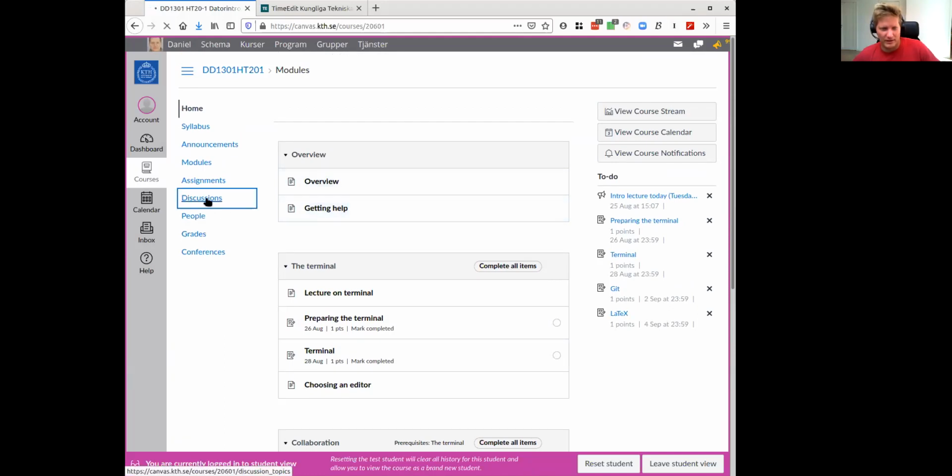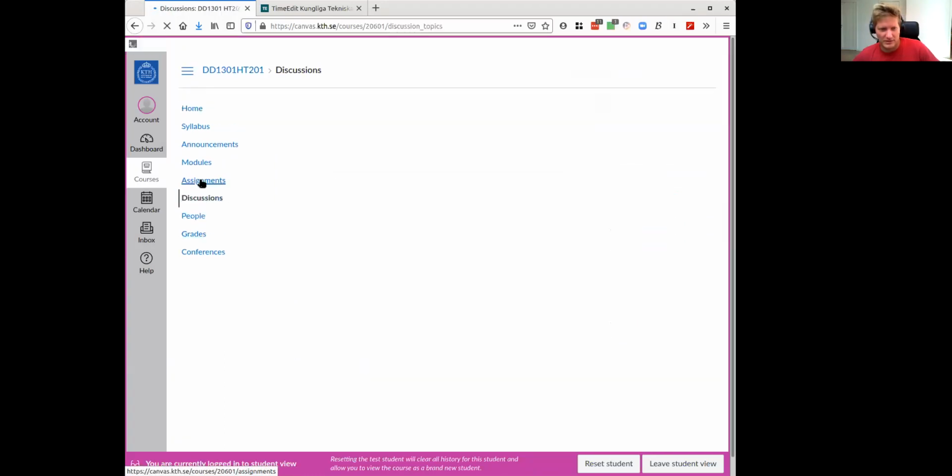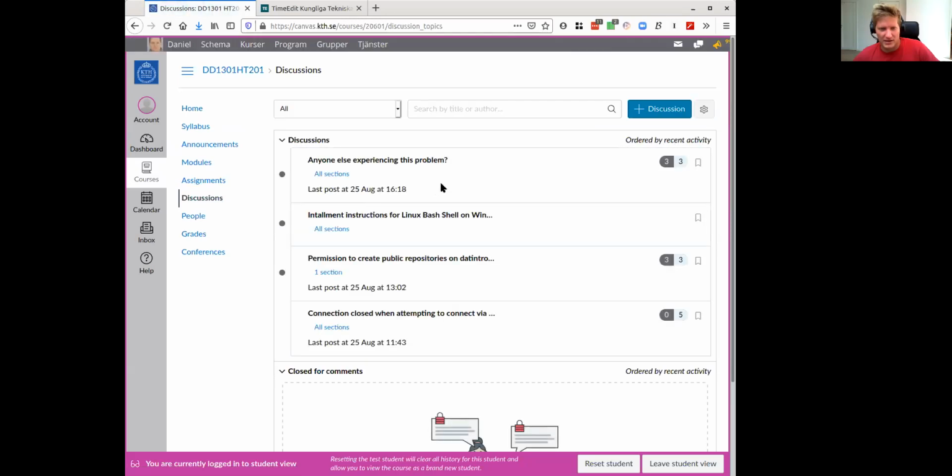But if you go to discussions in Canvas, you see that there are already some discussions. So for instance, one is this connection closed when attempting to connect, and another one is permission denied for a future lab. So see what discussions there are if someone else has your problem, and in that case see what they have discussed and what they've done.